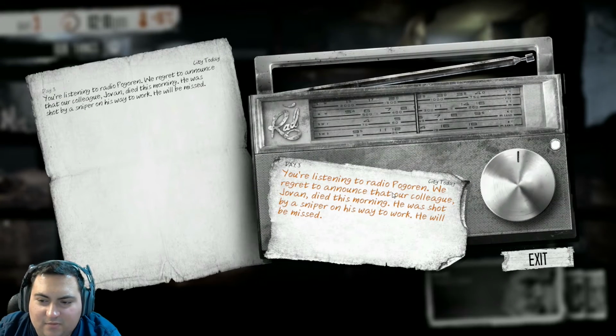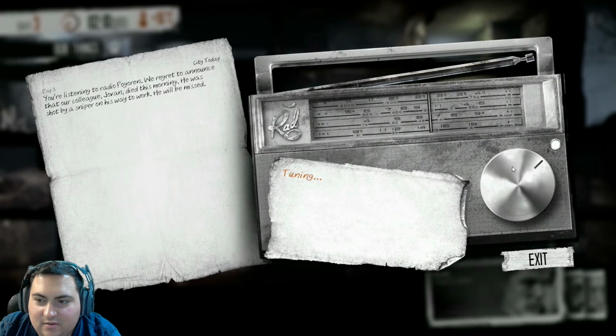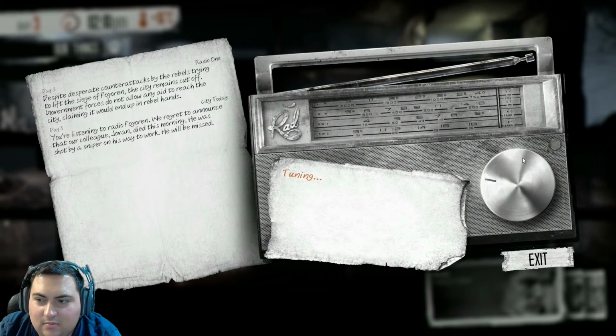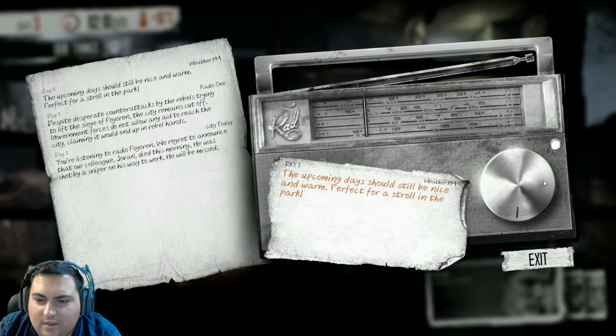Day 3. You're listening to Radio Pogorin. We regret to announce that our colleague Joven had died this morning. He was shot by a sniper on his way to work. He will be missed. Despite desperate counterattacks by the rebels trying to lift the siege of Pogorin, the city remains cut off. Government forces do not allow any aid to reach the city, claiming it would end up in rebel hands. Some music. Classical music. The upcoming day should still be nice and warm, perfect for a stroll in the park.